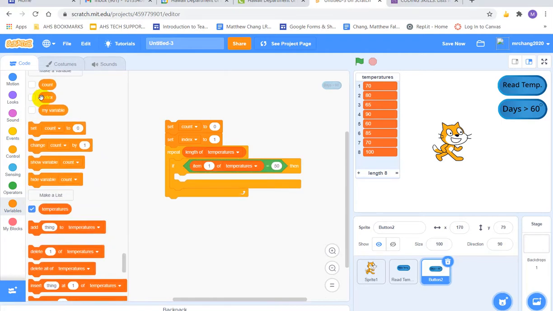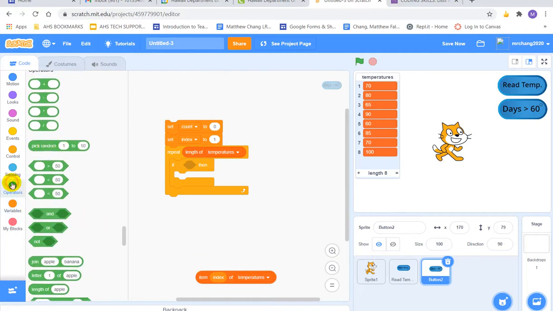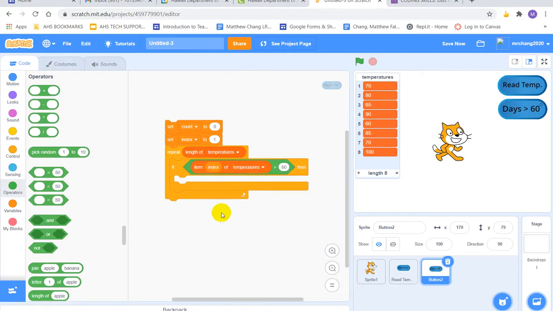Item, and then index here, and then it's not, oops, it's not equals, my bad. Sorry about that. Getting rid of that. We need something greater than 60. Okay, so item is greater than 60.